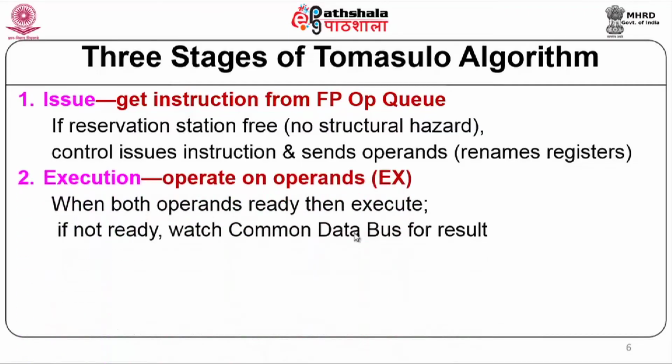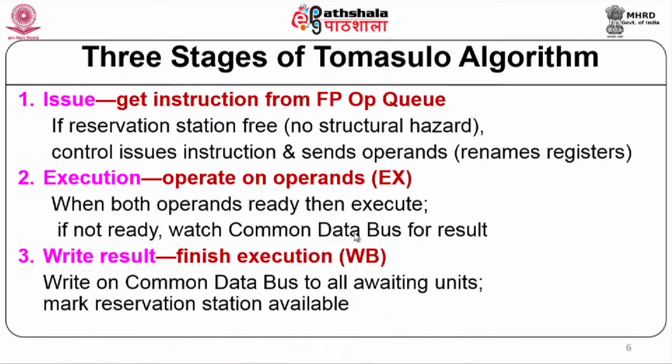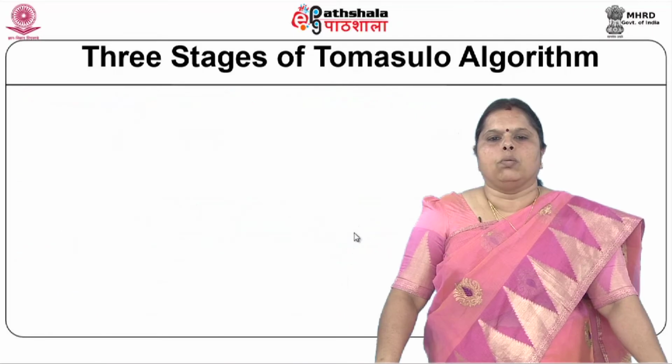Once the operands become available, the instructions enter the execution stage, and the instructions will remain in the execution stage depending upon the latency of the operation. So if it is a 40 clock cycle latency for that particular instruction, then the instruction will remain in execution for 40 clock cycles. And once the execution is over, the results will be written onto the common data bus. It's a broadcast operation that happens on the common data bus.